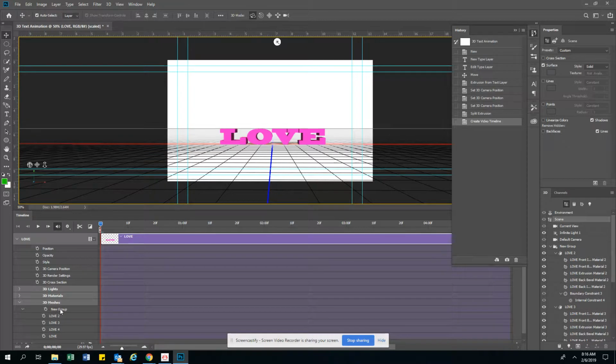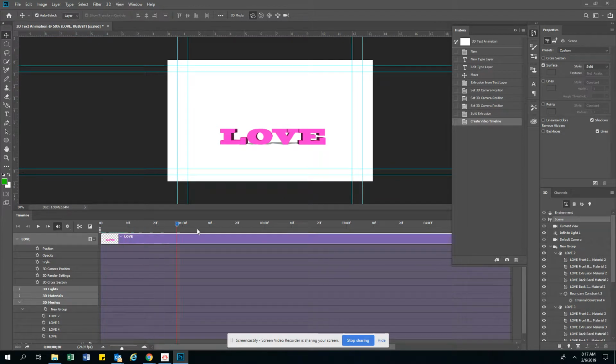And for some reason, when I have a bigger group, it keeps calling it new group instead of the word love. So it's hard to tell which of these letters is which right now. It's just each one of these is going to stand for a different letter. I just don't exactly know which one because they're not in order. So we're going to leave that.